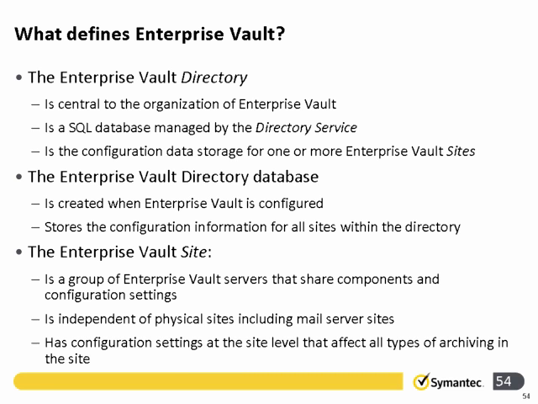So what are the Enterprise Vault sites? This is a logical container which represents a group of Enterprise Vault servers that share the same components and configuration settings. That's a big thing right there. If you need to have different site configuration settings, you may need to set up your Enterprise Vault for a multiple site configuration. Even if you have multiple Enterprise Vault sites, you can still have a single directory. We'll get into that in a little more detail in a later lesson. It's independent of physical sites. That's another thing we have to make sure we point out.